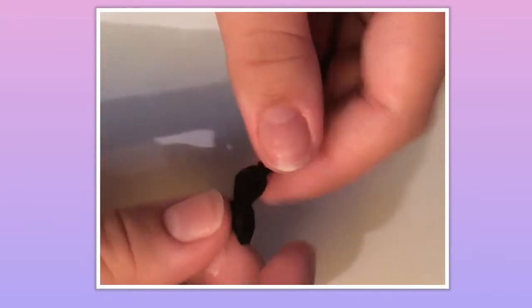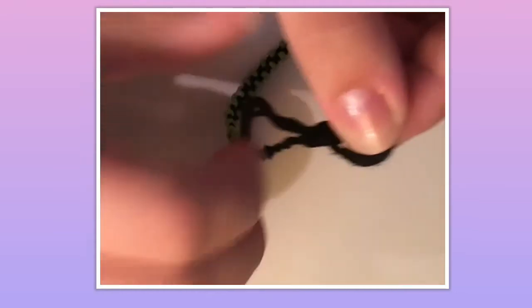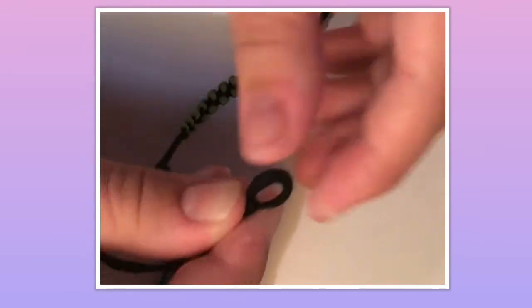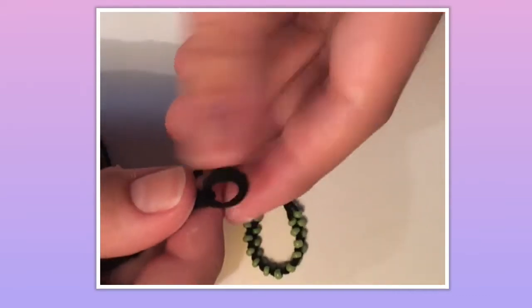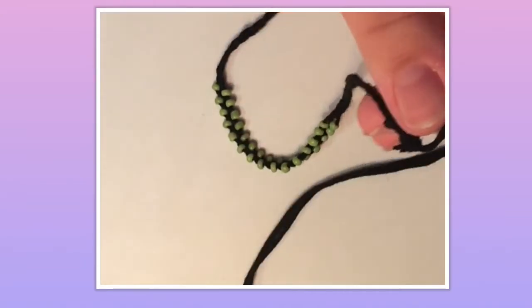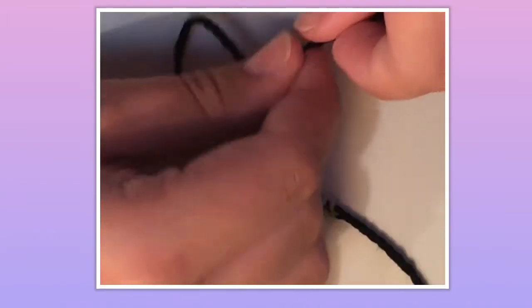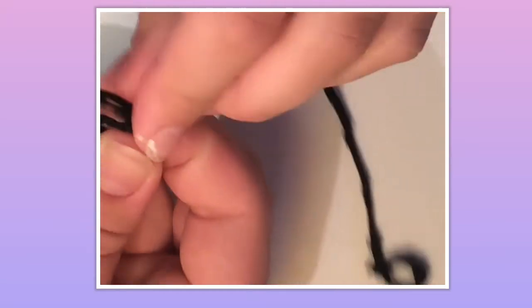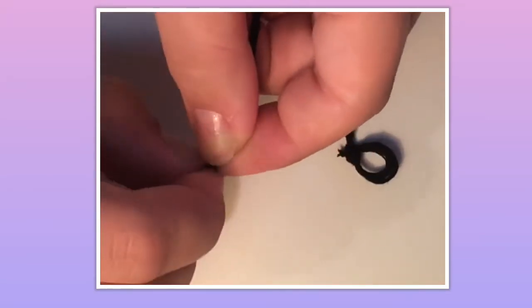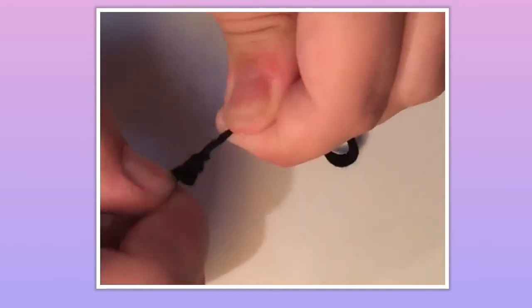Now if you want it to be something that you can take off easily and put back on easily too, I would suggest putting something that fits through this hole, like a button or something. Then I just chop that off, and I'm going to make a bigger knot for this end, and that's all you really have to do for your bracelet.